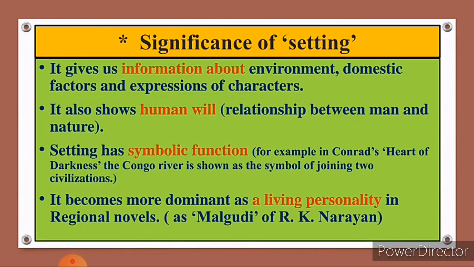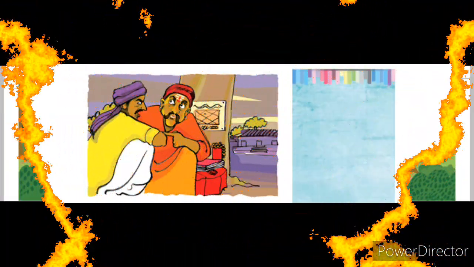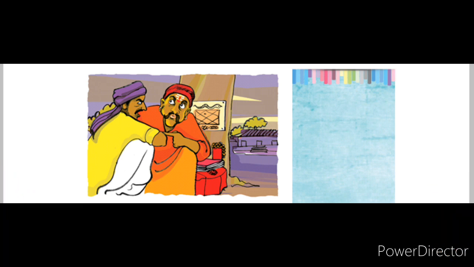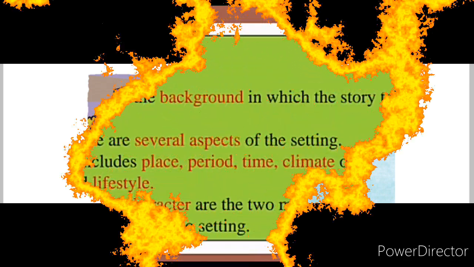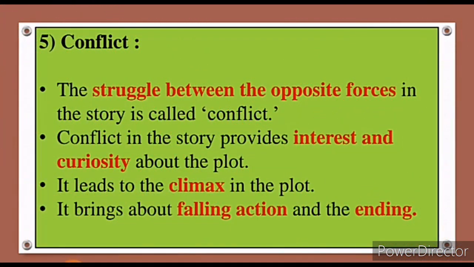So in this way you can see location. Setting shows the location. It might be at a street. The action occurs in the darkness. Sometimes the action happens in the darkness, so that it shows. Even in the astrologer's story, where does the astrologer sit? What is the location? Do you remember? He is sitting in a tree-lined area, a long path running through the town hall park where the sellers were selling their goods. There the astrologer sits. So what is the setting of An Astrologer's Day? He is sitting at the road in the evening. That is the time it shows. He comes and sits under the tree. That is the location or setting of An Astrologer's Day. Is that clear? So that is the setting.